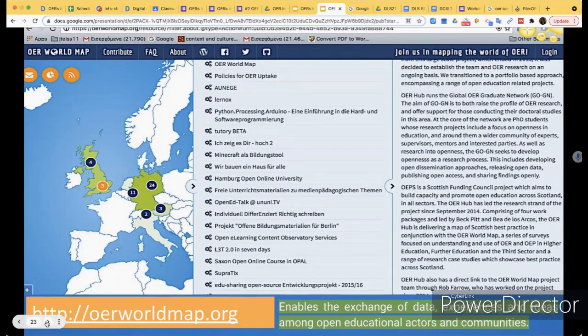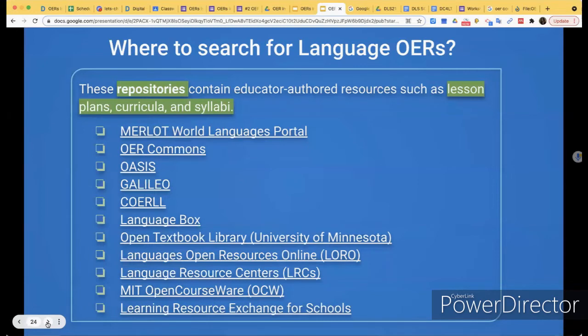So you can find here different nice initiatives and projects that took place in, I think, more than 10 years that we have this wonderful map. And here are some repositories that I have selected, because I think that some of them are totally targeted to language learning, but others, from my research, I have found are offering many nice materials for us, for language teachers. Even though I can see that for English we have more resources compared to the other languages, depending on the interest of our learners, of course.